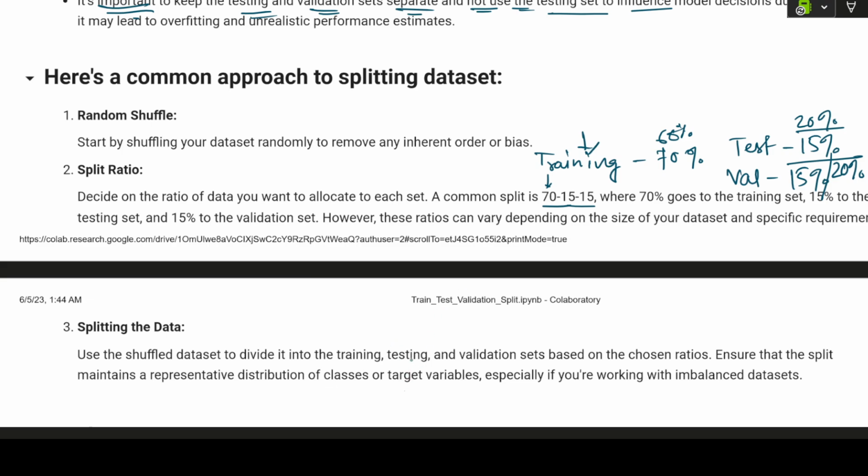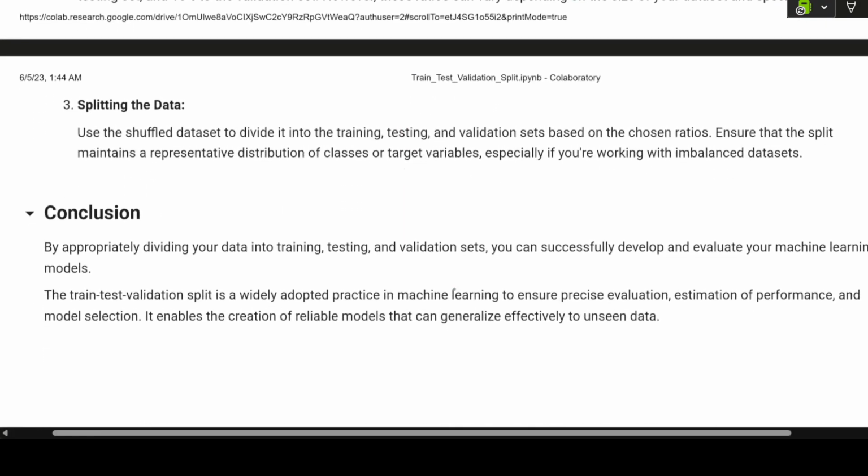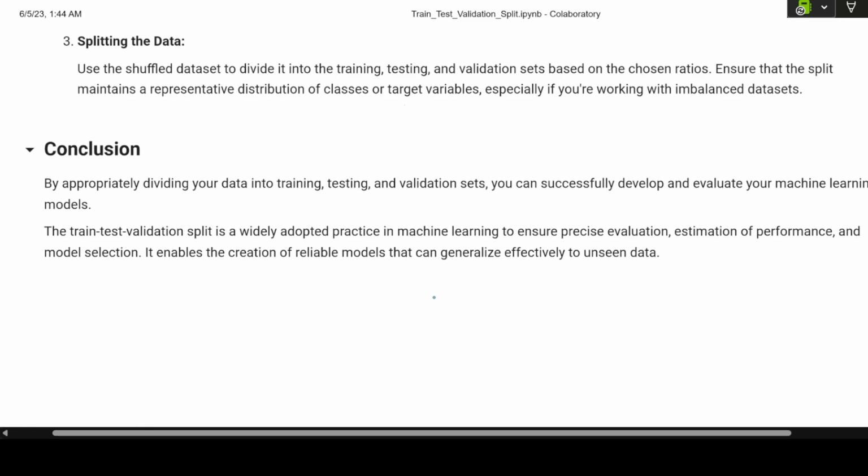In conclusion, why do you need training, testing and validation? It helps develop and evaluate our model, and allows precise evaluation and estimation of performance, and also model selection.